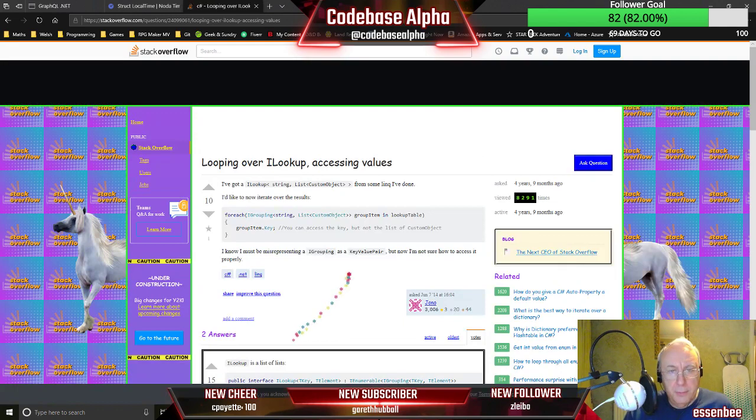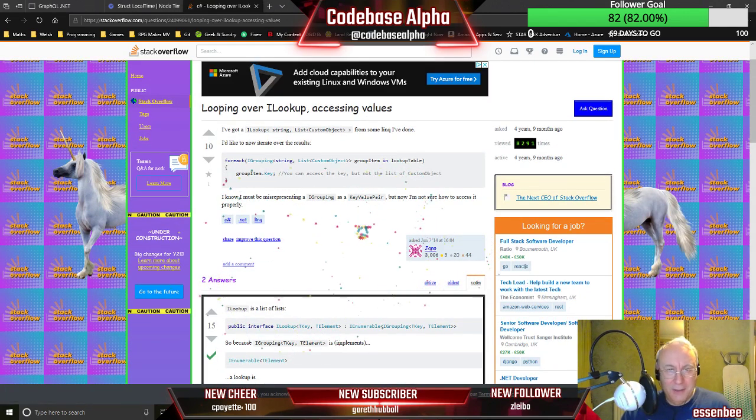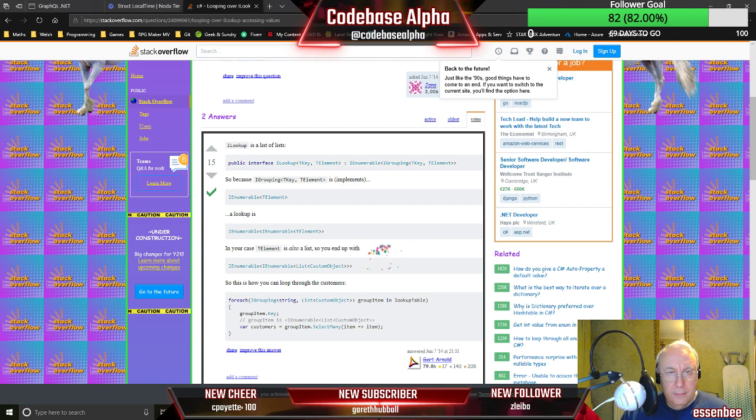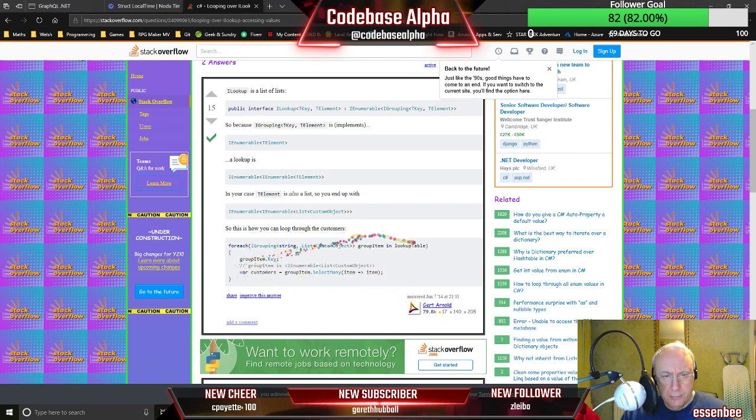Looping over ILookup. Oh, Stack Overflow is just blowing my mind. Lookup is a list of lists. So IGrouping implements IEnumerable of T element. So in your case, T element is also a list. You end up with an enumerable of enumerable. So for each group item in the lookup table, get the key.